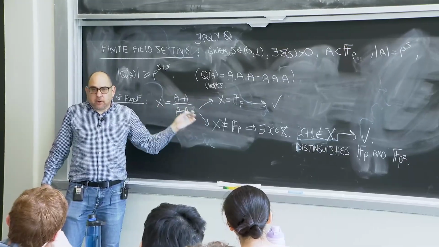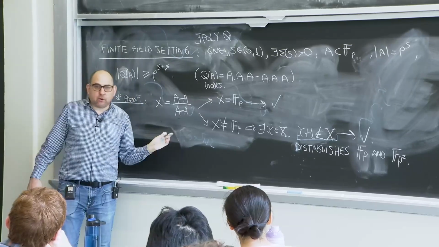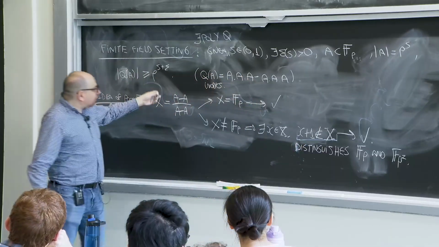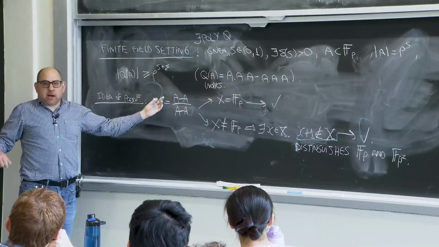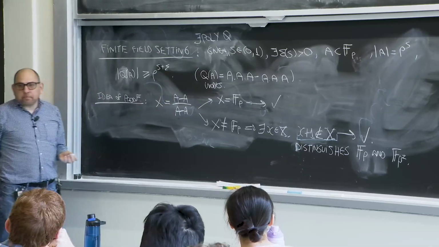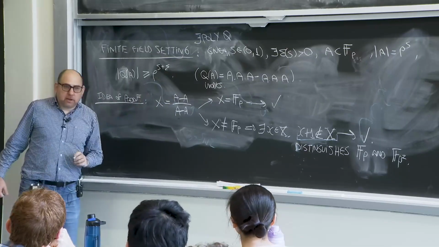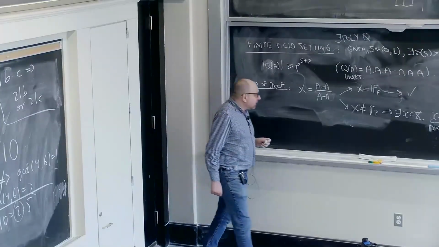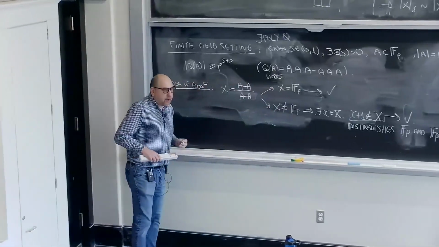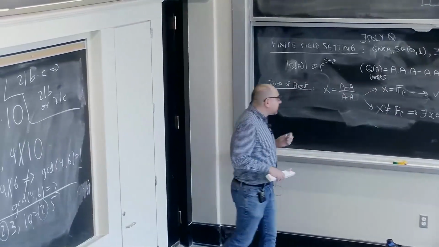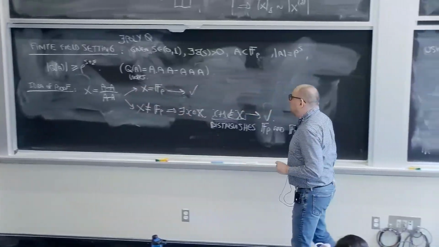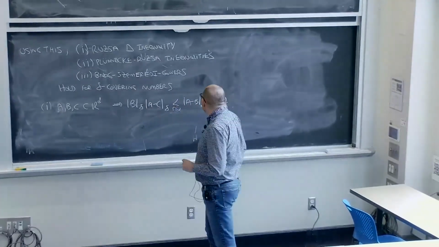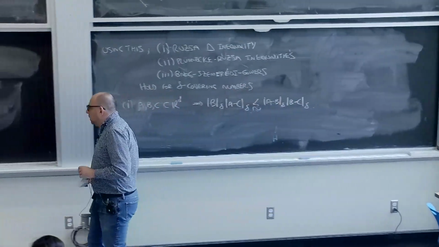But this is a difficult theorem, and in fact, it's a consequence of Bourgain's projection theorem, so we cannot really use it. So here we are escaping because X is not a subring. But it's not so clear if there is a subring type structure here in R. All of these things should make it very scary, and a normal person would give up at this stage. But there is a paper by Larry Guth and Joshua Zahl, my colleague at UBC, and Nets Katz, where they managed to extend this idea to the Euclidean setting, not to prove Bourgain's projection theorem, to prove some different related theorem.